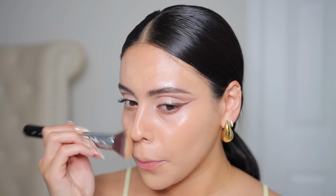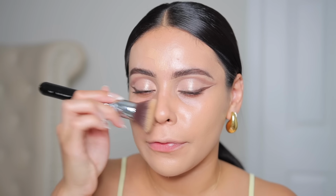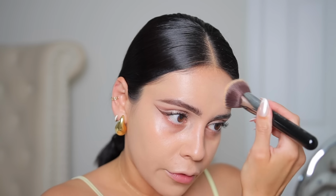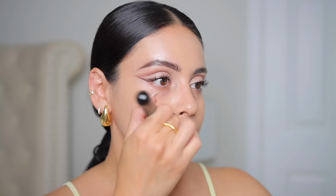But oh yeah, that looks beautiful. The coverage is pretty buildable, I would say, if you can control it depending on how much you use. So for me, this right now is definitely more on the fuller coverage side because I added quite a few stripes, but it still feels nice on the skin.